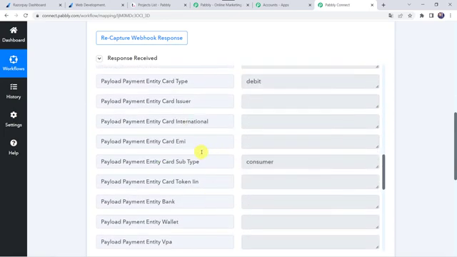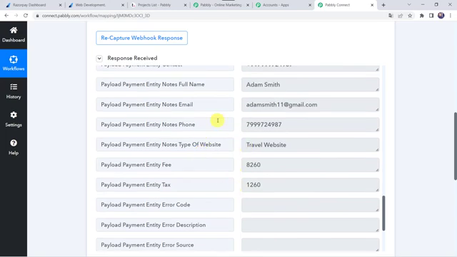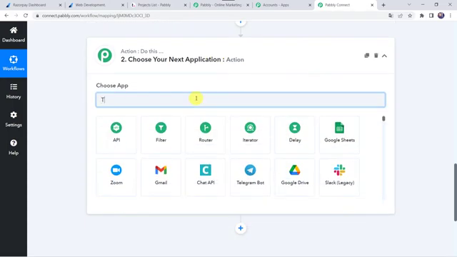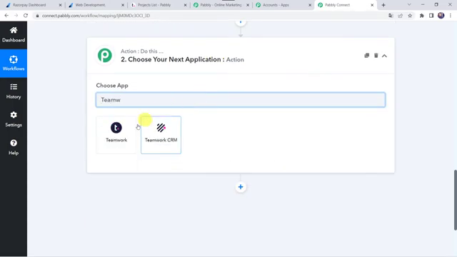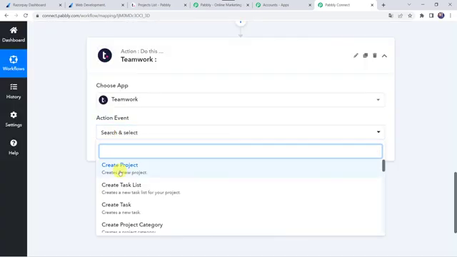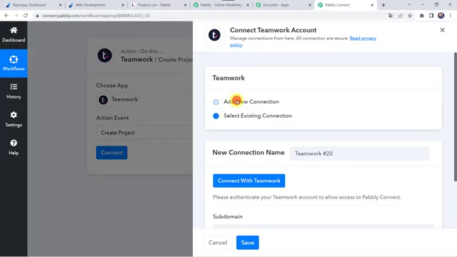So now we want that using these details of the customer, automatically a new project should get generated in your Teamwork account. For that, just come to this action step, choose the application name as Teamwork, select the action event as Create Project, click on Connect, click on Add New Connection.